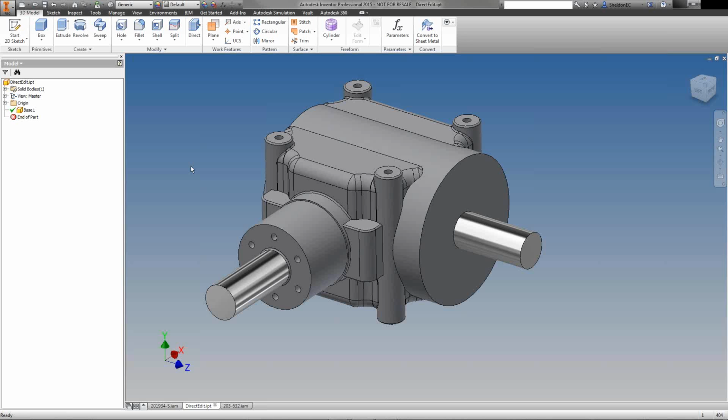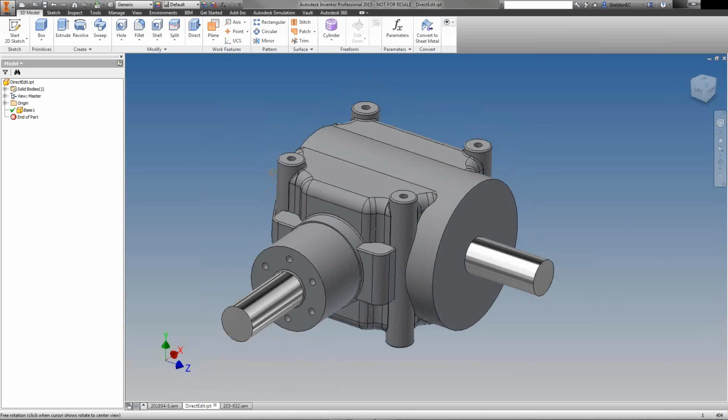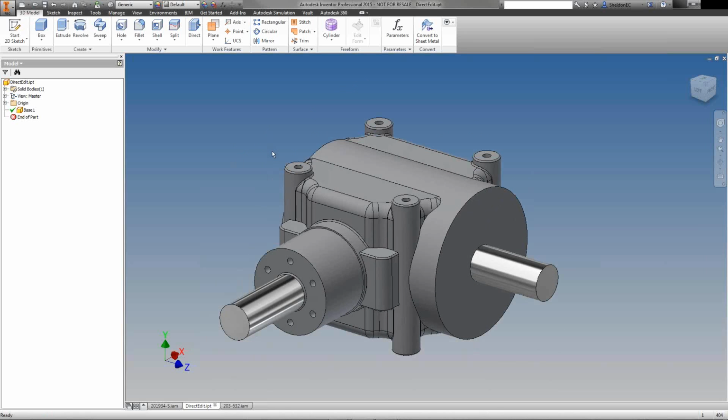Now we could do similar things in previous versions using the repair environment, converting it back to surfaces, etc., and then switching it back to a solid. It was a bit clunky, a bit hard to do. We used probably alias freeform to make some edits, etc. We're now doing it directly inside the model.